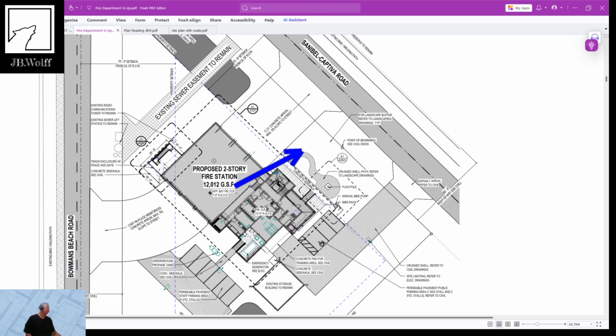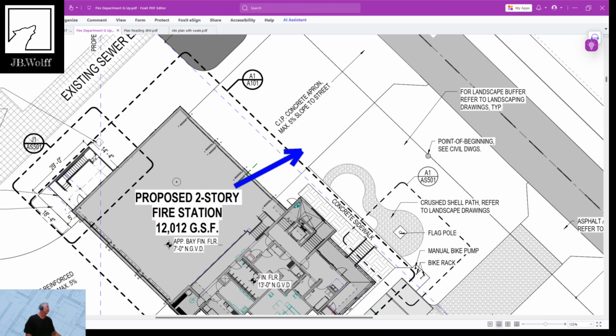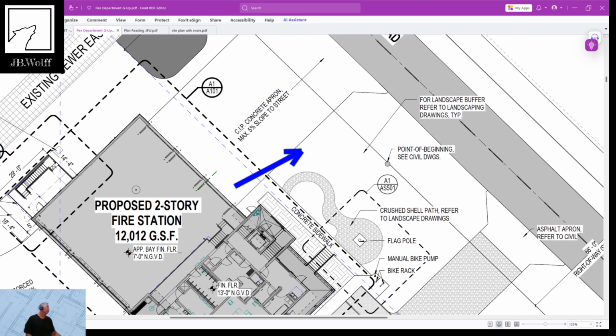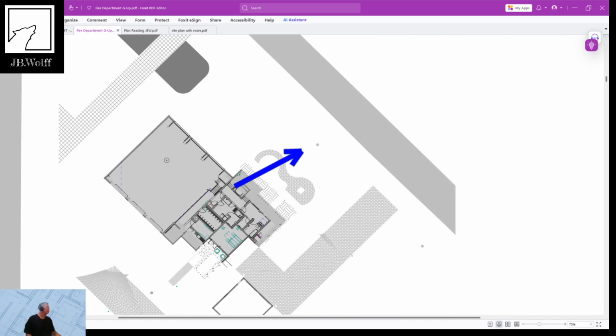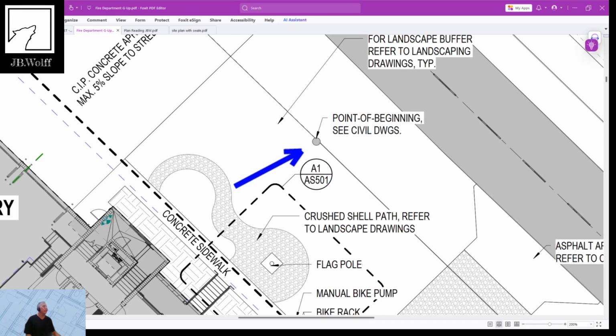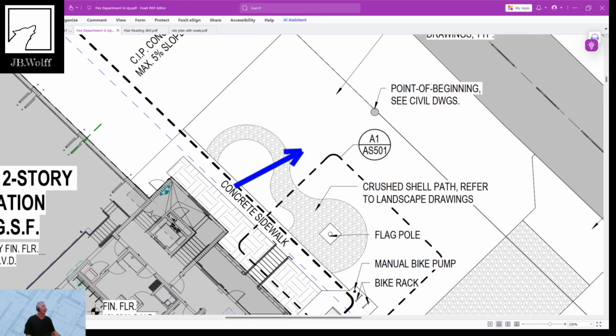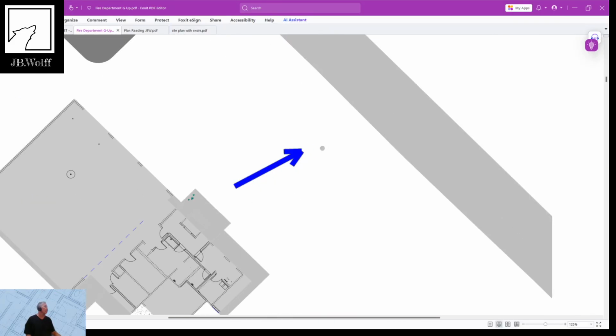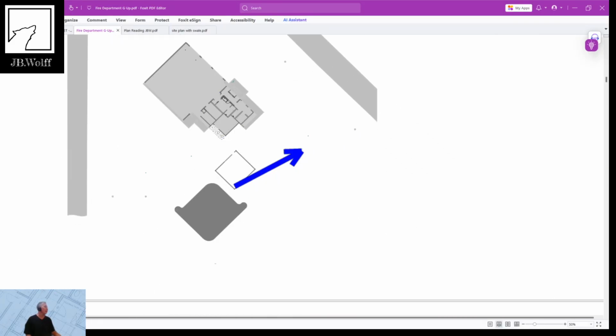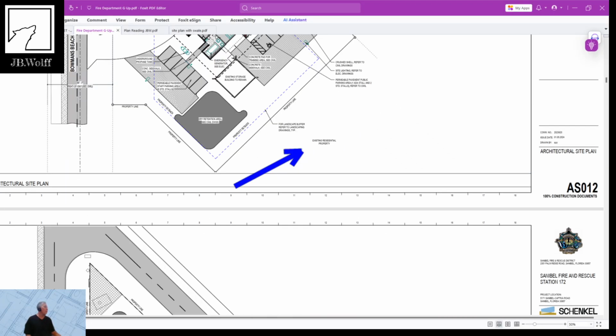Same thing here. We'll probably talk about topographic areas, but then we'll talk about A101, point to begin civil drawings. So they're working within this line. That line right there is basically stating we're going to talk anything civil is inside the space, not outside the space. And that's why they'll refer to it that way.